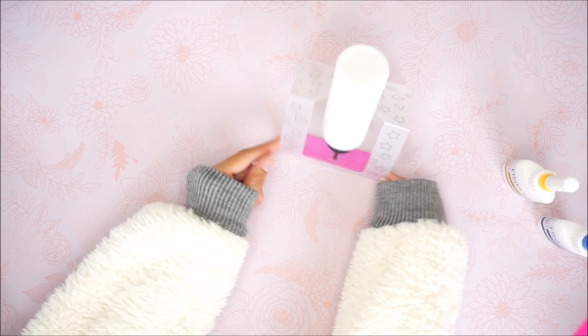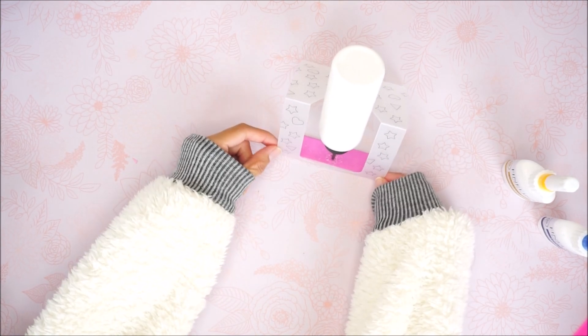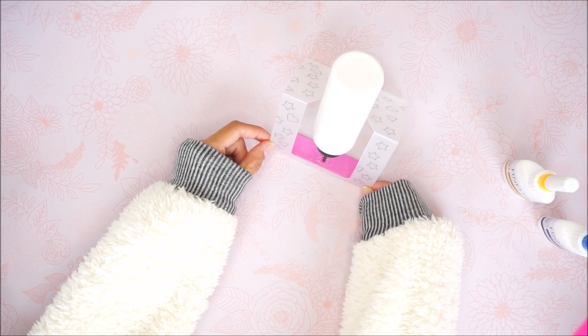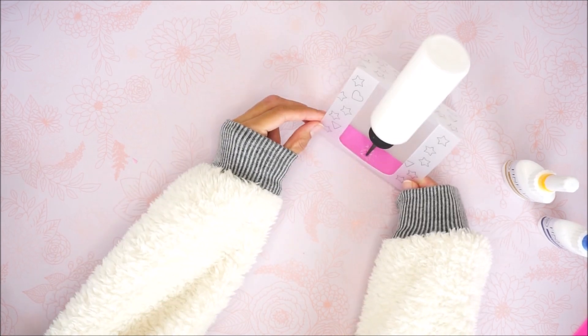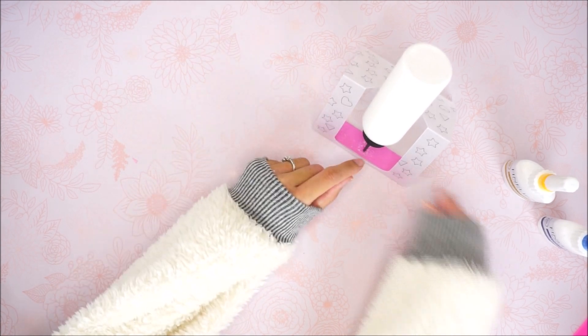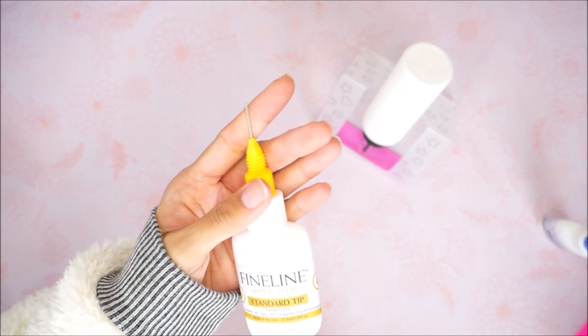So they asked me to review this and I honestly am in love with it. I had this stuck like this for about three months before I used it again, and my glue was still working. It was literally sitting like this with the fine tip — I just changed the tip — and it was still working. I do highly recommend it. It is super easy to put together and it's the best thing to have on your desk, especially if you're working with glues, because you don't have to worry about capping it all the time or using a needle to keep your bottle unclogged.